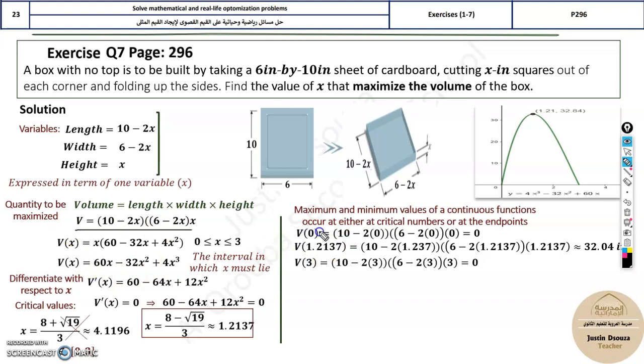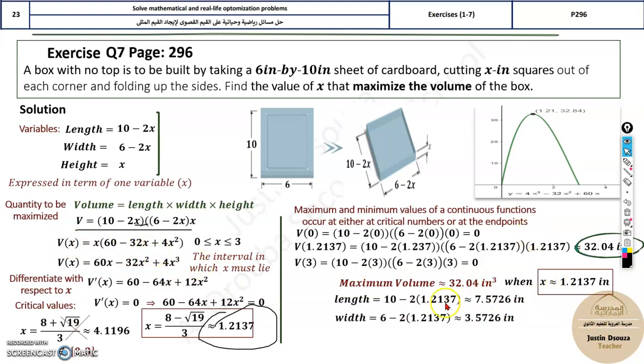Take the end points and put it in the volume equation over here. The main equation. Substitute over here. Instead of x, put the end points. That is 0, 3 and also the critical number. Check where you get a maximum value. It will mostly be in the critical number. And, that is the maximum volume. So, now, if you have maximum volume, you can continue with the... You can easily solve for the x. Oh, x was already done. So, that's it. Sorry. If you have maximum volume, you can find the length and everything. You know? Because, maximum volume is found... Sorry. You have the critical number x. That is the x value to be considered. So, substitute in these and you will get the answers. Height is same. But, length and width will vary. That's it.